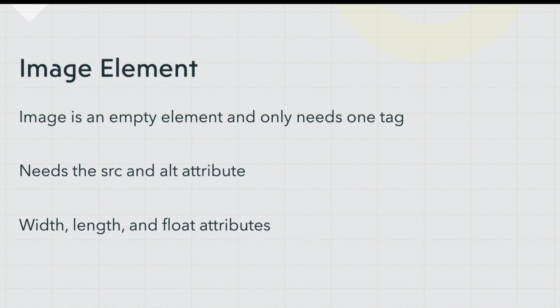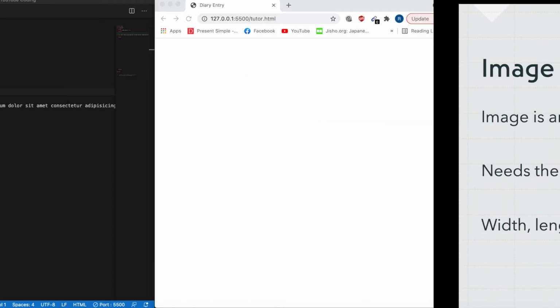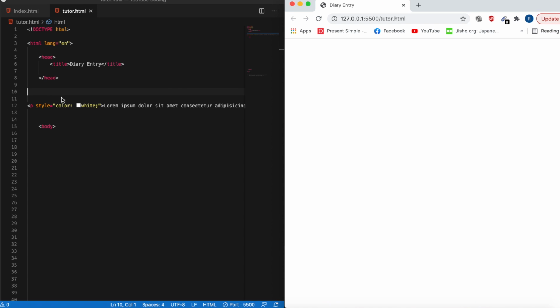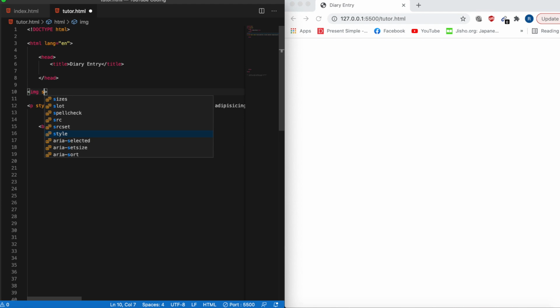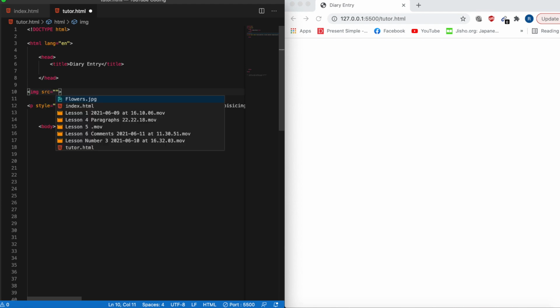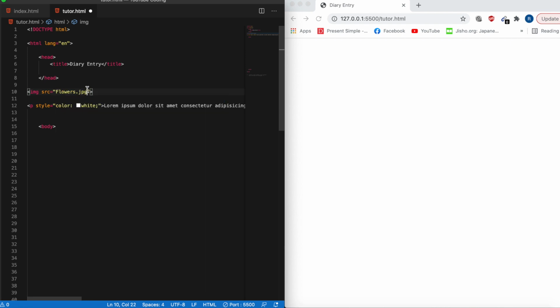So let's add an image onto our code. Image, and that's the tag. As you can see, the text editor does not give an end tag because, as I said, it's an empty element. But we do need a source attribute, and that will be the picture I have saved in the folder, flowers.